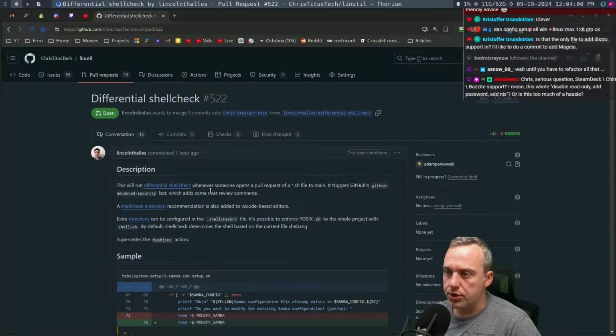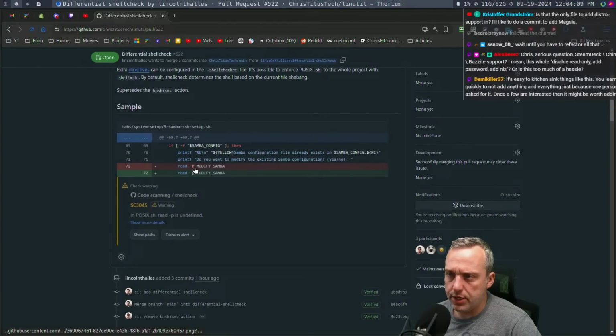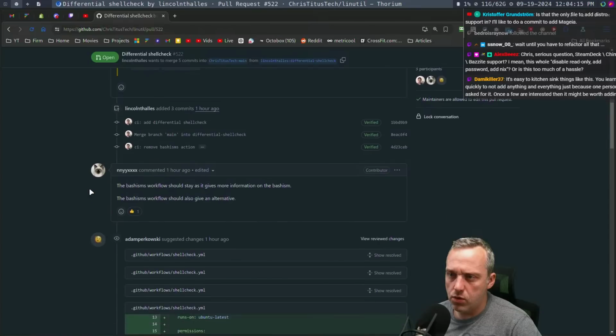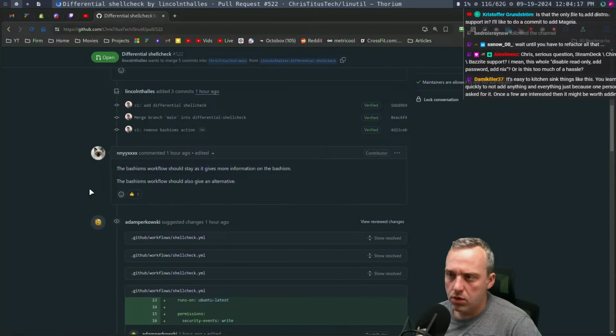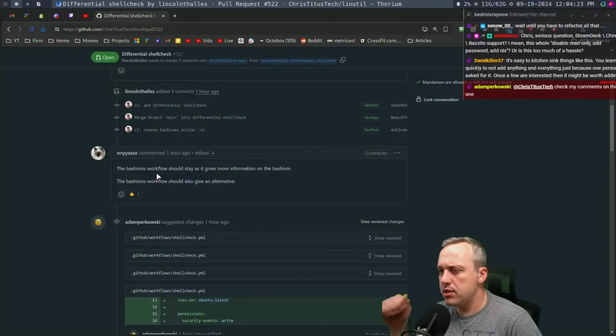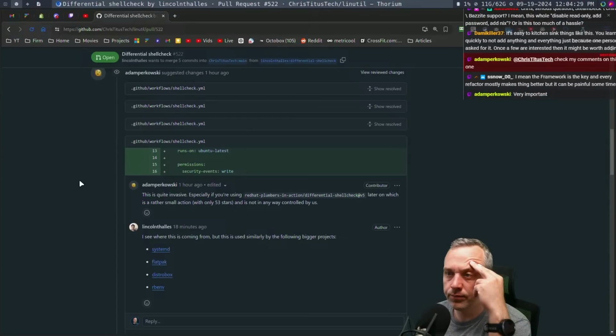This will run differential ShellCheck whenever someone opens a request with an issue file. Ooh, linting. I like it. Except for right here. Yeah, the Bashism workflow is good as well, but ShellCheck is needed.